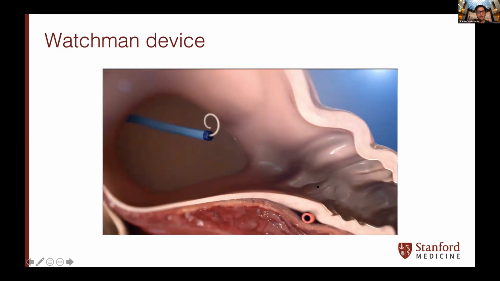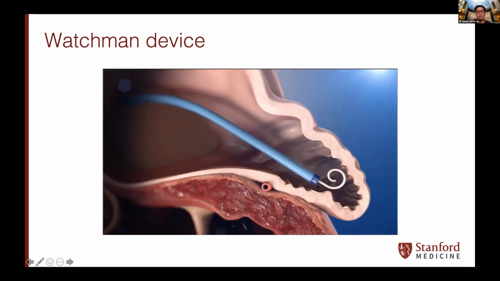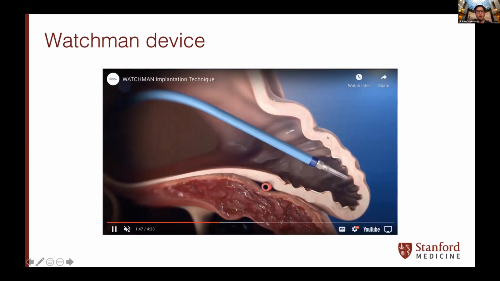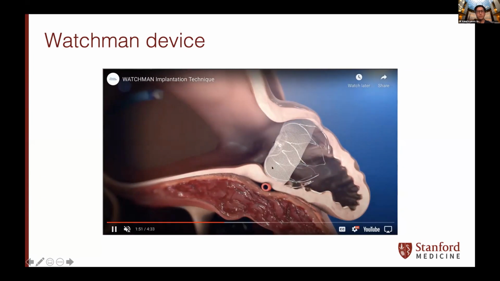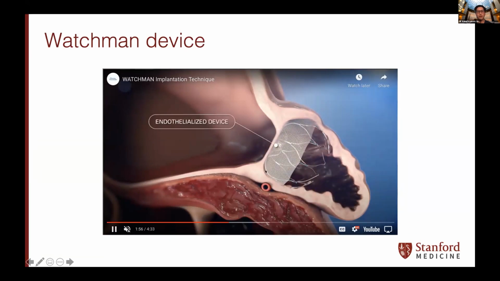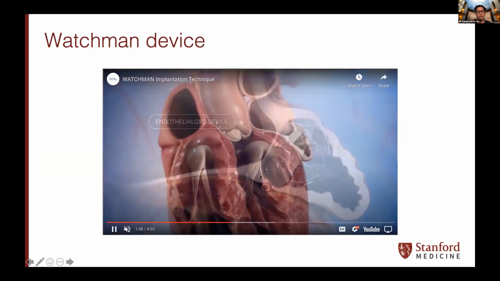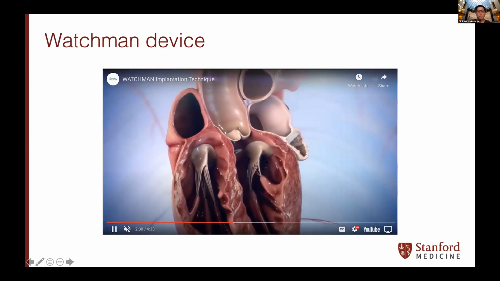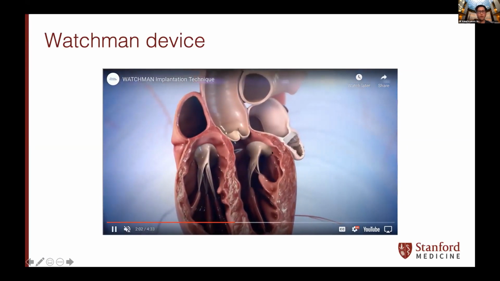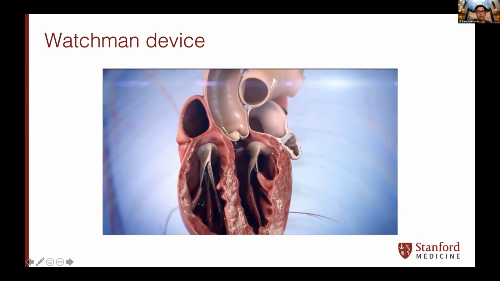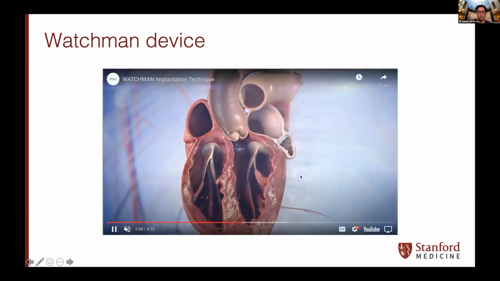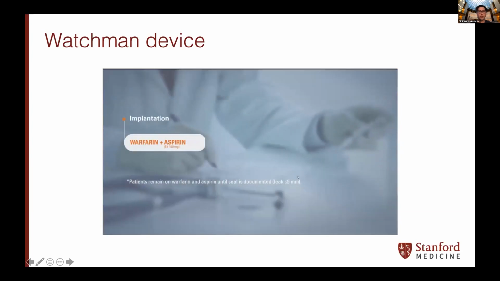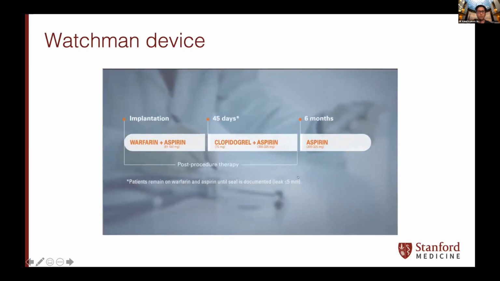Through these little catheters, we're able to navigate into this pouch called the appendage, where a lot of these clots reside. And then very carefully, we place this Watchman device, which you can see there, basically blocks off or occludes that area. The device grows over with the heart's healthy tissue, and what that means is that there's now a mechanical barrier to prevent those clots that form in that area from shooting out and potentially going to the brain and causing a stroke.